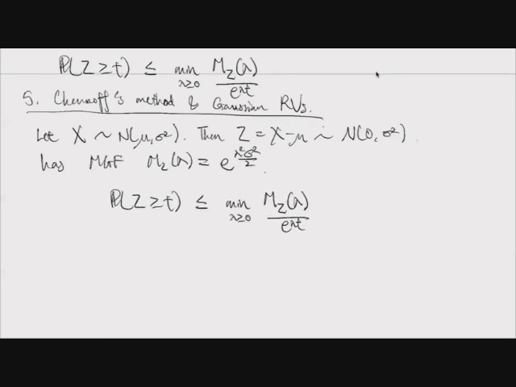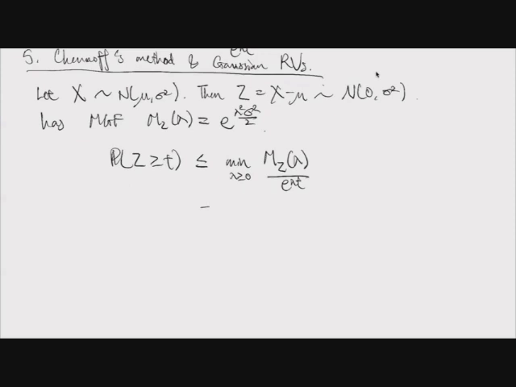So plugging this in over here, I get that this is equal to the minimum over lambda of e to the lambda squared sigma squared divided by 2 minus lambda t. All right, and so how do I minimize this? Naively you want to just differentiate the entire expression, but there's something a little bit smarter, which is to realize that the exponential is an increasing function. So I'm going to change e to exp for clarity. This means that the minimum of this entire expression is going to be the same as the exponential of the minimum of the exponents.